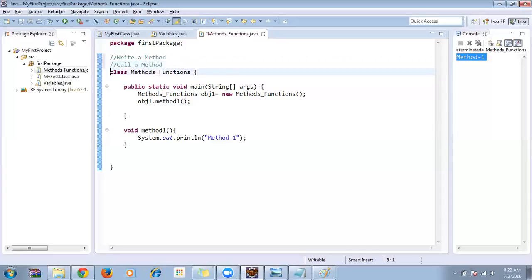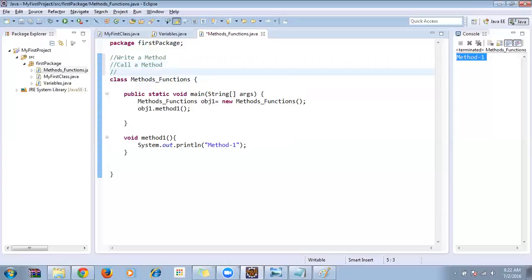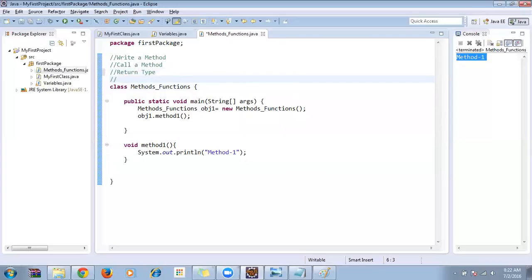The next thing we are going to look at is the return type. We'll see arguments later. First, we'll see return types.